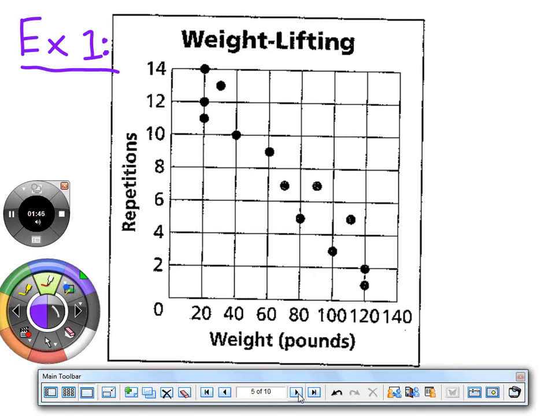Okay, so there's lots of interesting things. There's an infinite number of examples of things that have a relationship numerically, with the data. So this is a weightlifting one. You'll notice that when you lift more weight, notice the weight keeps going up, you aren't able to do as many repetitions. You know that. When you have light weight, you can do a lot of repetitions. I think when you're building lean muscle mass, you do a lot of repetitions. When you're building bulk, it seems like you do fewer repetitions, but you use more weight. So we can clearly see there's a negative correlation there with the dots.